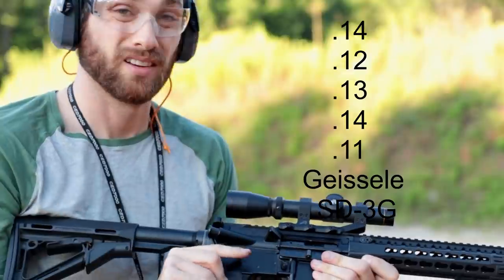After all that, would I recommend the CZ custom trigger? If you're a trigger snob, you know you're going to put a nice trigger on it, and you don't mind spending $225 and an afternoon fitting it, go ahead and do it. Or you can send it to them and they'll fit it for you — I'm sure they do some fancy work on it. If you want a really nice trigger on your Scorpion and you're willing to spend the money, go for it. I think it is currently the best trigger option out there.